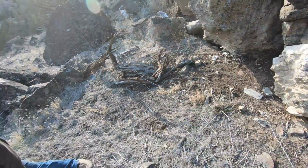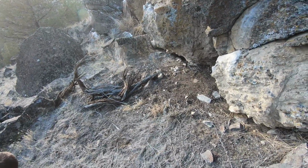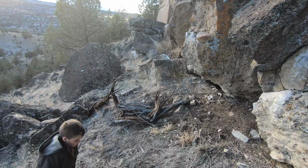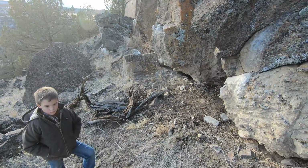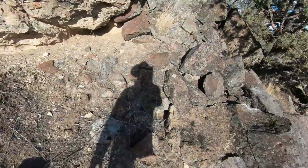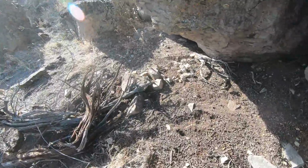Okay, here's the bobcat set we just made. These take a little longer. I think it probably took us 15 minutes, maybe not quite 15. But so here's the rocks. They're going to be traveling along. The trail's right over there. And we forced the trail up to right there. You can see the brush we put in behind Jack there. And then we're on the trail again. And it goes right up through there. So here we go. Here's the trap.